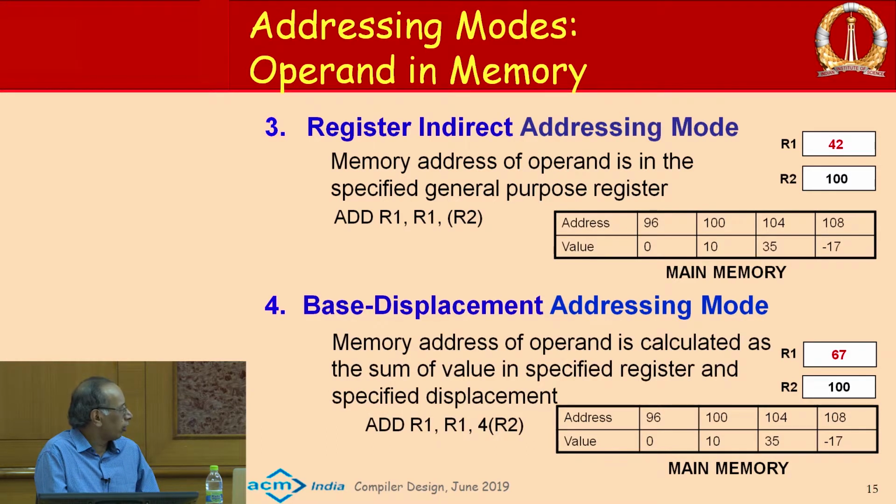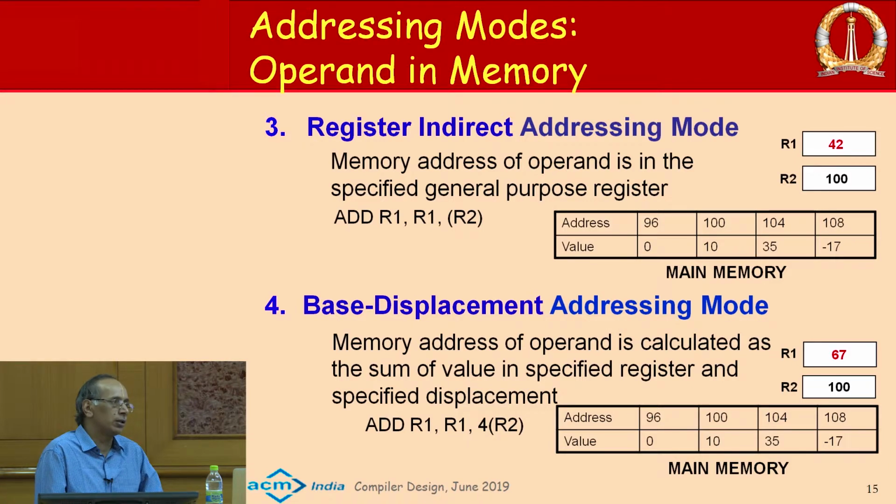Notice that this offset value can be both positive or negative. And the offset need not always be a multiple of the word size. If I am accessing a character, or something else, depending on that it could be any value. Do not always assume that you are going to access integers all the time. You have characters, strings, and various other things in your program. Strings are basically arrays of characters, and there are also short integers which are 2 bytes long. So the offset can be any value, positive or negative, but is typically a small constant.